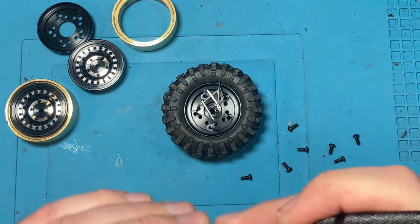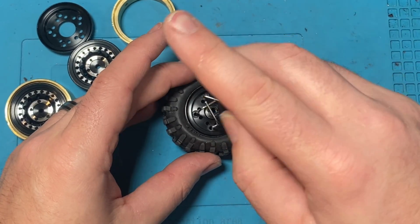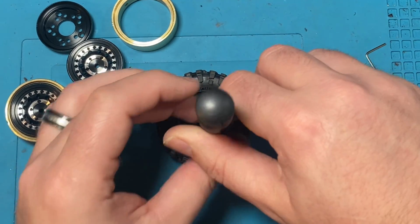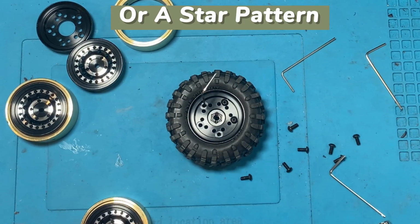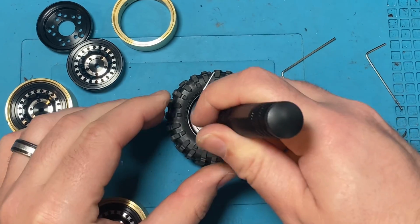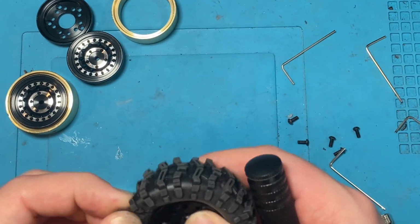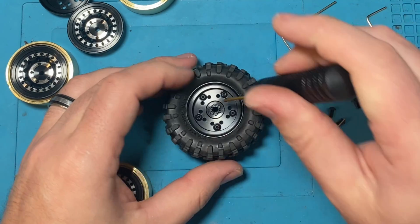And I'm not going to tighten the screw all the way down. I'm just going to get it in just enough, and then we're going to check all of our bead. Do each one of these just a little bit, check our bead, and then we'll tighten them down. And you should always tighten them in a cross pattern, just like a rail car. All right, now our bead is good and we can tighten them all down.